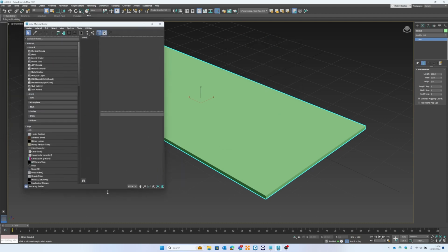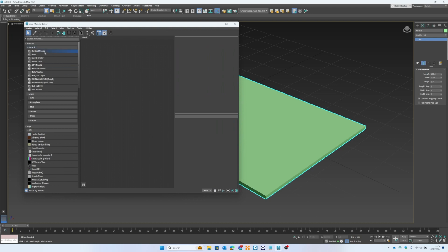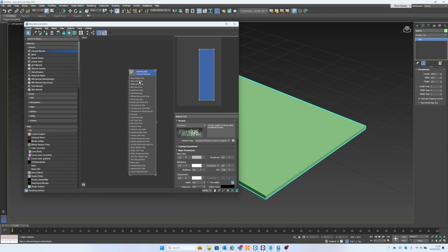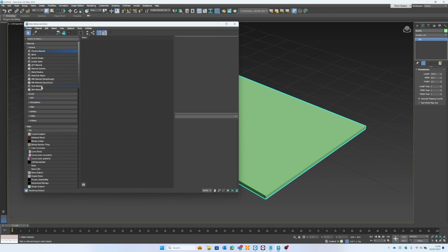So Max has some pretty good templates right off the bat. So we've got this physical material here, which will give us a fairly decent output, and actually comes with a load of finishes from a template perspective. So this is a good place to start if you don't have a starting point to work with, and you can come in and say, okay, well, we've got maybe some plastic or some wood or some paint, and we've also got some different pieces of metal down here. So this is a really good place to start if you don't already have a specific material that you want to use. But you can also use the search up here.